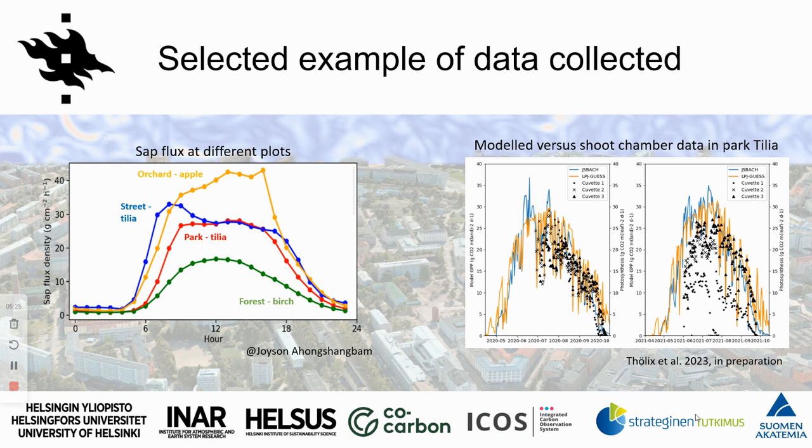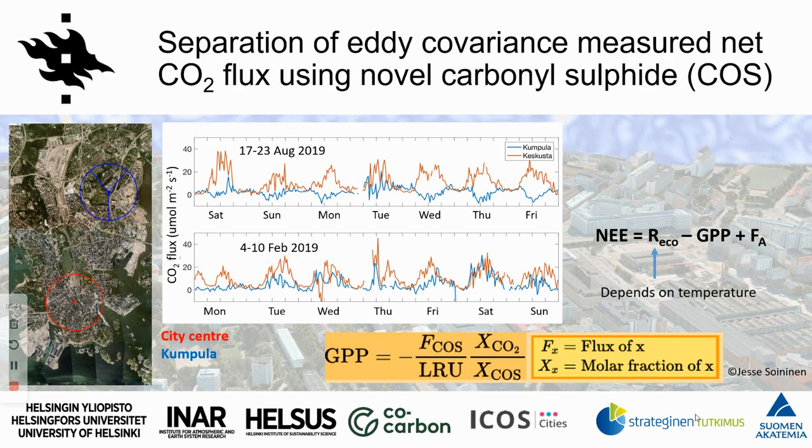And of course, the whole idea of these 4 plots that we made around the eddy covariance towers is that the tower is always measuring the net CO2 exchange. So if we want to understand how the vegetation is actually behaving, we need these supporting measurements. So that also brings us to our next observational technique or topic that we have been doing.